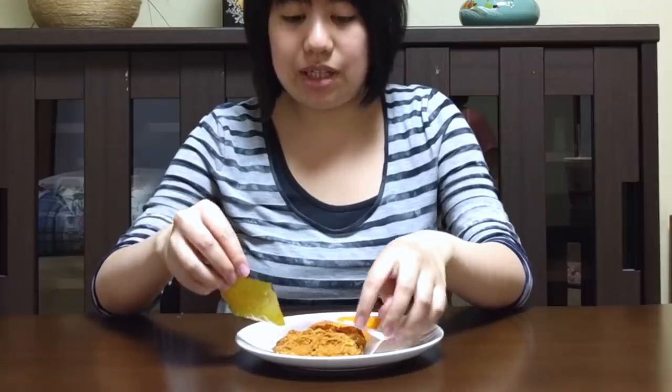This is the shaka shaka chicken. Shaka means shake, and basically what you do is you pour powder inside the chicken bag and shake it. The cheese powder is a little strong — this is like a Cheez-It in meat form. It's basically like a big piece of Cheetos but with chicken in it. Shaking up your food is fun though. We should have more of that in the States.